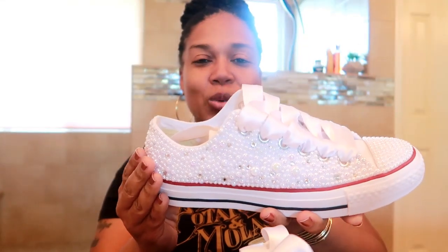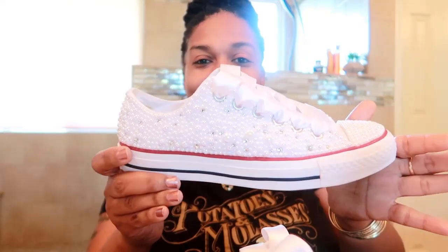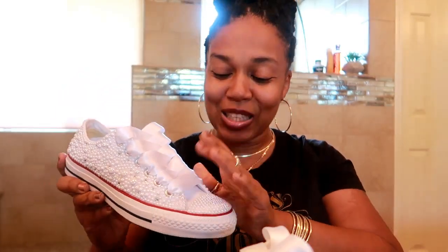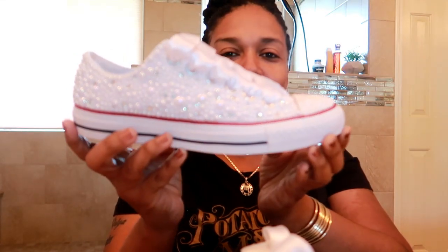Now I recently showed you guys these and I was dead serious when I said I love these shoes. I love shoes — that is like one of my favorite things to purchase. So you guys probably did see these: the Converse that a young lady on Instagram hit me up about. She said she blings out stuff and asked if she could send me a pair of chucks. I paid for these but she sent them, and I showed them to you before but I am in love with these. I've only worn them once — I'm super scared because they're so pretty. But I'm really light on my shoes so I'm not too worried. I did wear these one time and they are really pretty.